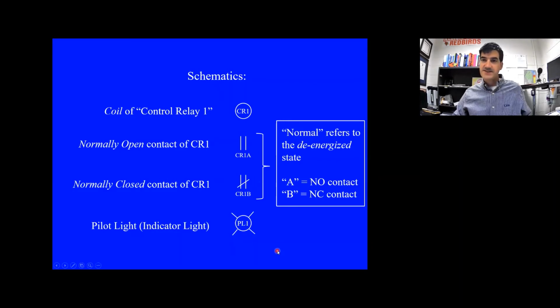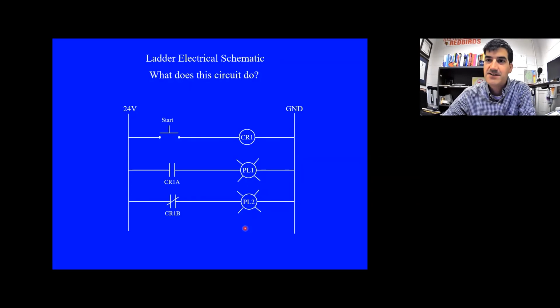Another device that we're going to use in this lab is a pilot light, and the abbreviation or schematic symbol for a pilot light looks like this, where these are kind of like the little light rays, the photons, coming out of the pilot light. So label it PL1 for pilot light 1, PL2, PL3, and so on. All right, so think for a minute.